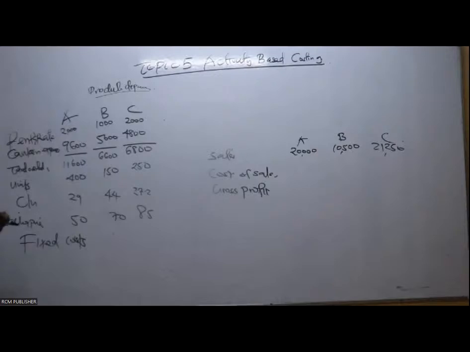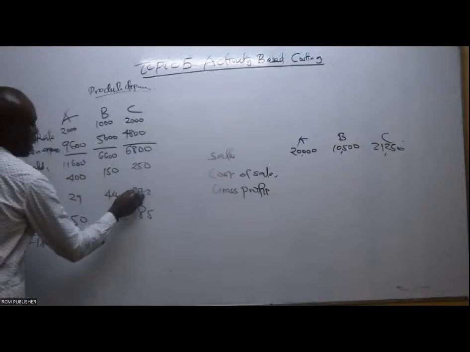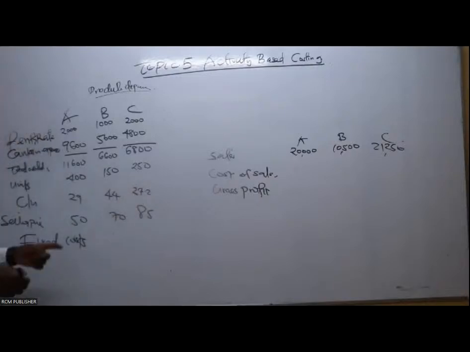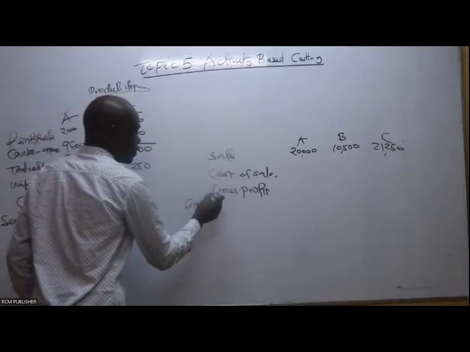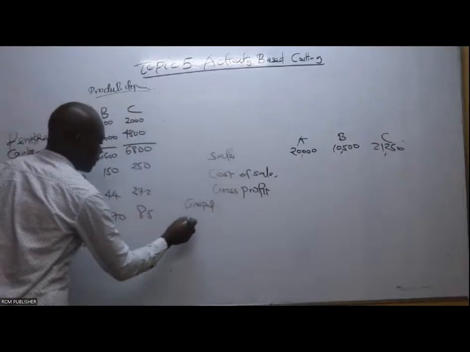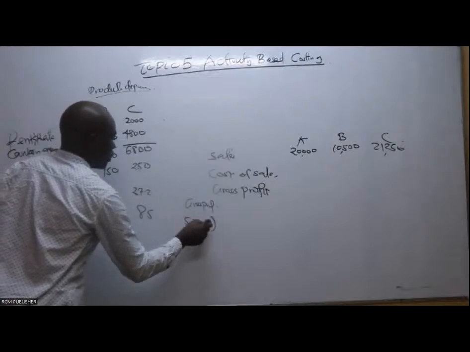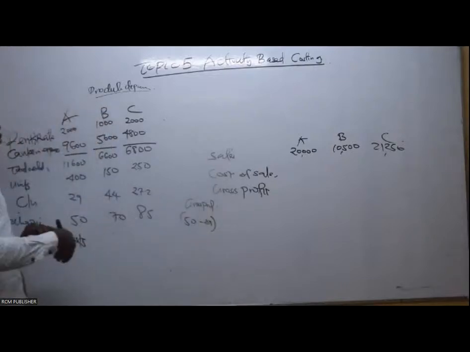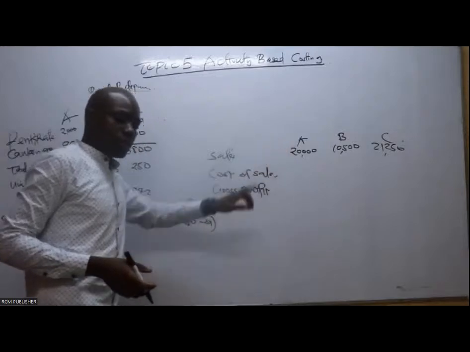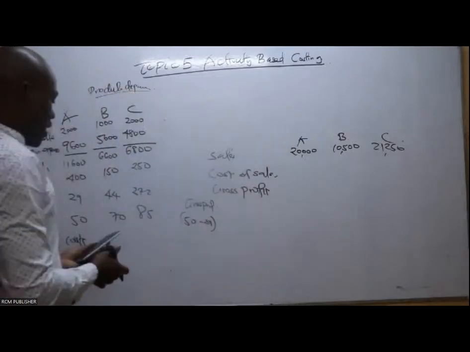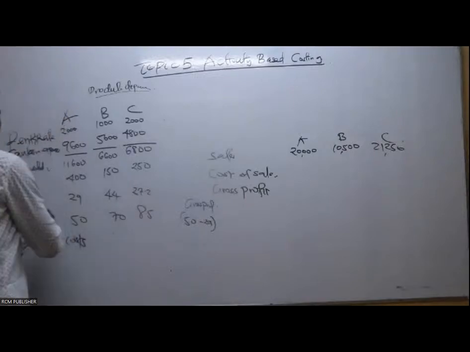Now, after getting that, what will our cost of sales be? Cost of sales is cost per unit by units. Now, a good student who knows how this works, you covered something about gross profit per unit. So what they do is this: they take sales, that is 50, minus cost per unit 29, then they multiply by units for them to get gross profit directly without going through this process because time is limited. But because we are introducing this, I want my good students as well to get me cost of sales.